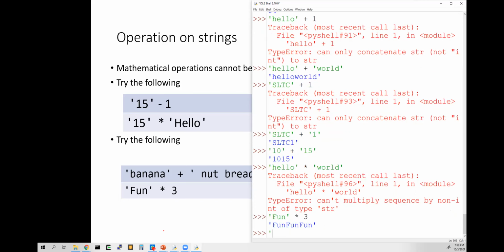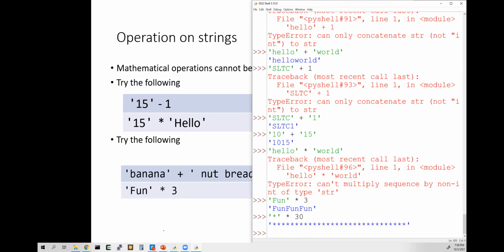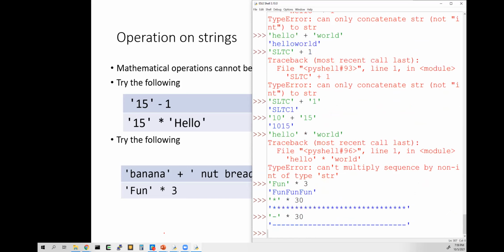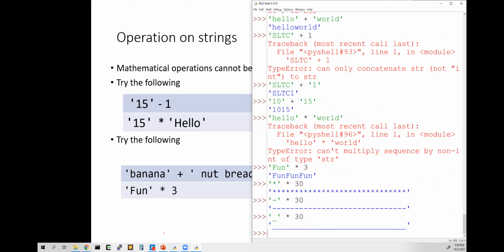This is very interesting. In early days when we did not have graphical user interfaces, many of you had these textual interfaces, right? Simply like dashes. If you multiply this 30 times, see what you get. Or maybe you can use underscore 30 times. You can simply draw lines. You see, you can experiment on these things.